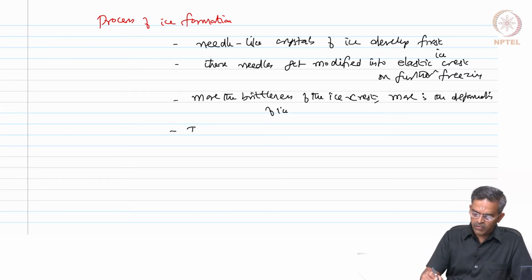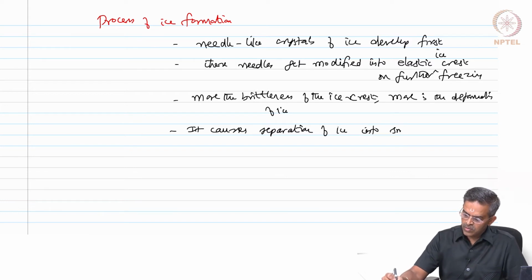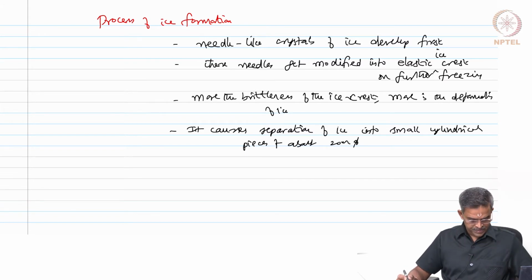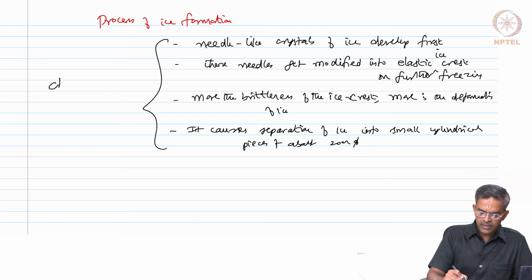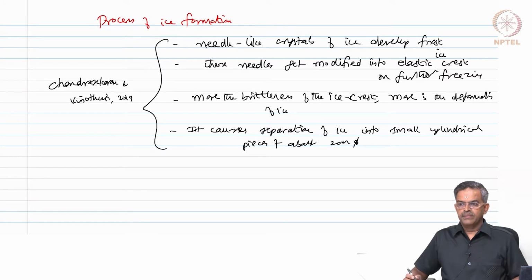It causes separation of ice into small cylindrical pieces of about 20 meters in diameter. More details of this progress of ice can be seen in one of my publications (2019).